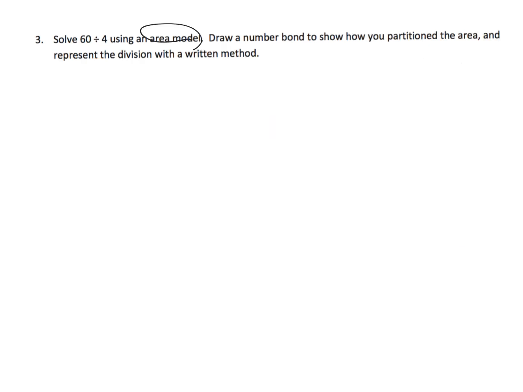Another example of the area model. We've got 60 divided by 4. And the real reason I'm showing all these problems is because the area model for a lot of adults is so foreign. This is not at all how they were taught. And so I feel like it's important for me to share how to do it, how to understand it. Just because it's different from the way we learned it doesn't mean it's bad. So we know that the area is supposed to be 60 square units. We have a height of 4. So let's start off with a width of 10. That gives us 40. Because if we used a width of 20, 20 times 4 is 80, and that's too much.